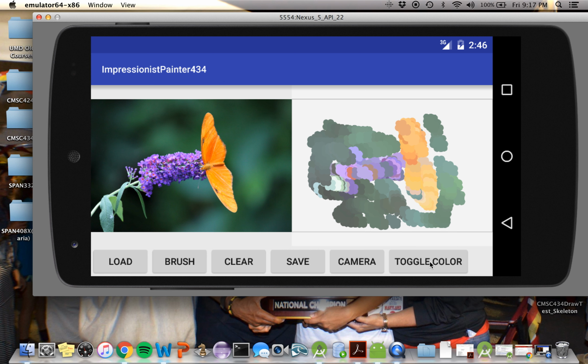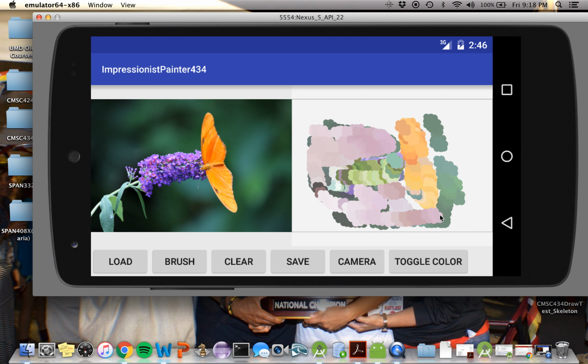Another feature that I implemented just for fun, I guess, is a toggle color button. What it does is, when I press this, instead of just painting the picture that's on the left-hand side of the screen, it's going to paint the complementary color of what's there. So just kind of to give you a different version, I guess. Ironically enough, the complement of purple is green, and vice versa. Because I have a really dark green background, I'm getting this really nice light purple, pale pink purple, and then the original purple in the middle of the flower turns green.